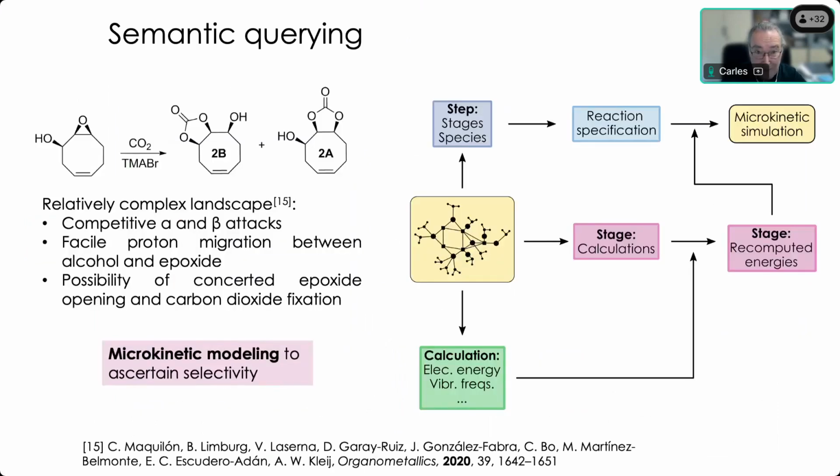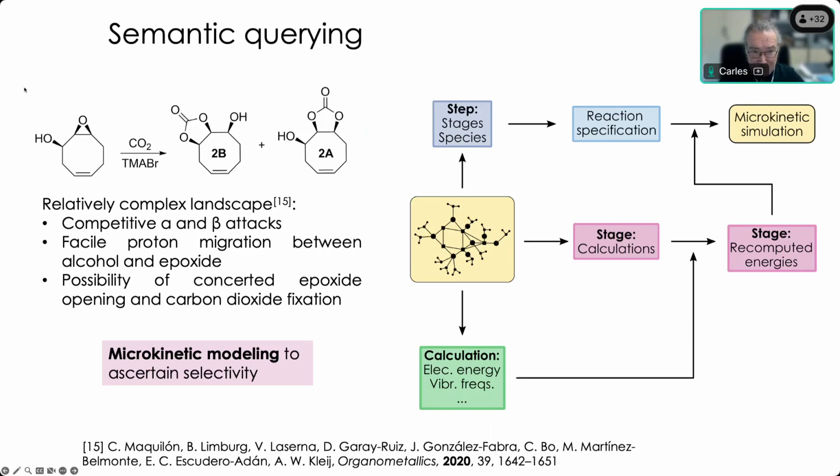In another example, much more complex, if you want to say that, we in part could answer some of the questions that Mark previously raised. For instance, how we can predict or how we can assess the distribution of chemical products on a given mechanism. This is not the query that a knowledge graph has to answer, but with the information we have in the knowledge graph, we can easily automatize answering those kinds of questions.